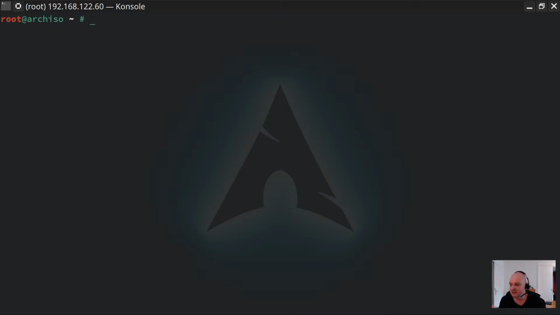So the mirror list is the list of servers from where we can download the packages we need to install Arch Linux. And we want to be sure to have the best servers available, better said, the best speeds available, because we're going to download several gigabytes here. So we can do this by using a package called Reflector, because by default the Arch ISO boots up with the standard list of mirrors, which are not necessarily in the best order for you or for your location.